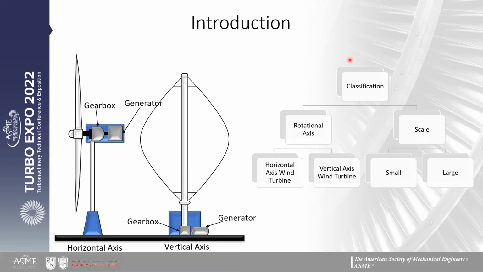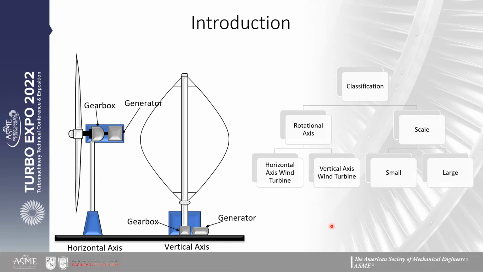As an introduction, it's important to know the classification of wind turbines. We can classify them according to their axis of rotation, or according to their size. If we classify according to their axis, they can be vertical axis wind turbines, also called Darrieus type, and horizontal axis wind turbines, also called HAWT type. Normally, the HAWT type wind turbines have a higher efficiency than the vertical ones. It is also important to mention that HAWT type wind turbines are the most manufactured worldwide.